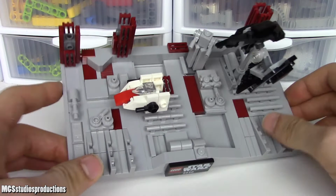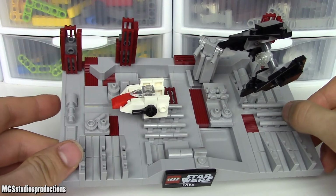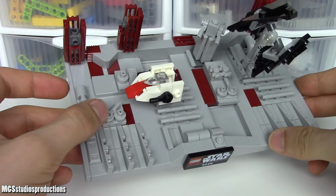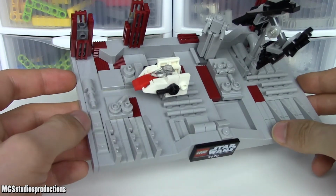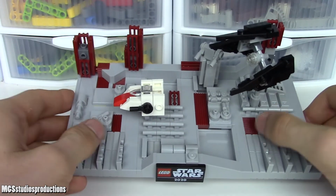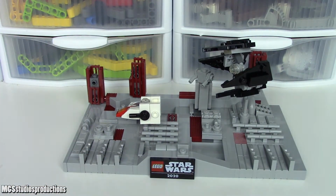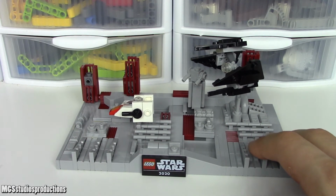I think $27 is definitely pushing it a bit for this thing, even if you're going by price per part. Most of the parts in here are very small detail pieces. Most of the parts here don't really go bigger than 1x2 in size. Of course, there are some larger things like the large bricks and plates that go across and hold this thing together, but most of it is just small detailing pieces, small to medium in size. So I can't really say this would be worth $25 based on price per part. Honestly, for value, I think this thing falls between $20 and $15. Of course, U.S. prices.